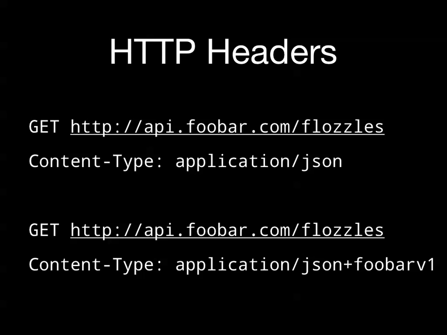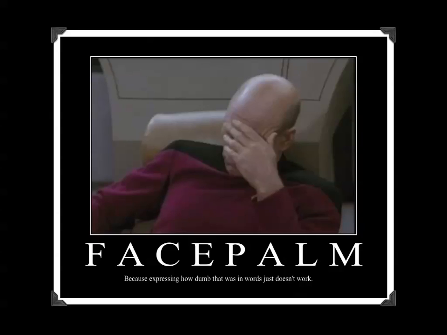URLs or custom content types, do one of the two of them, and that will mean that if your API does change, you can still continue serving up the old one and have it still work for old apps. The final type of failure you should plan for is user failure. Good luck with that.